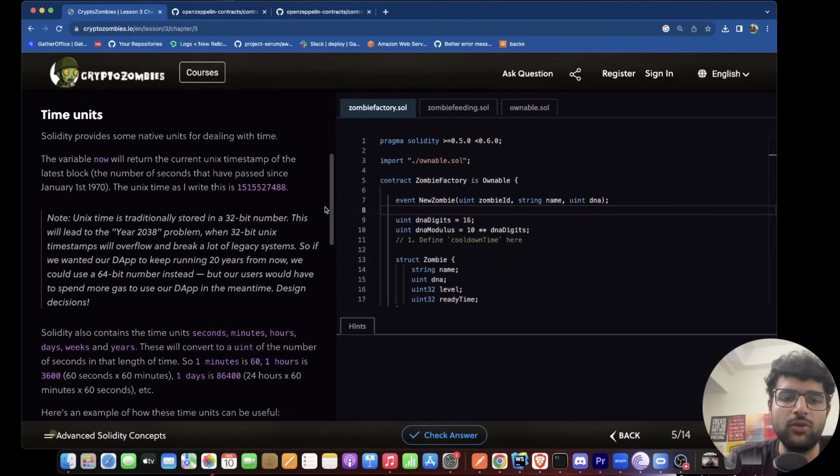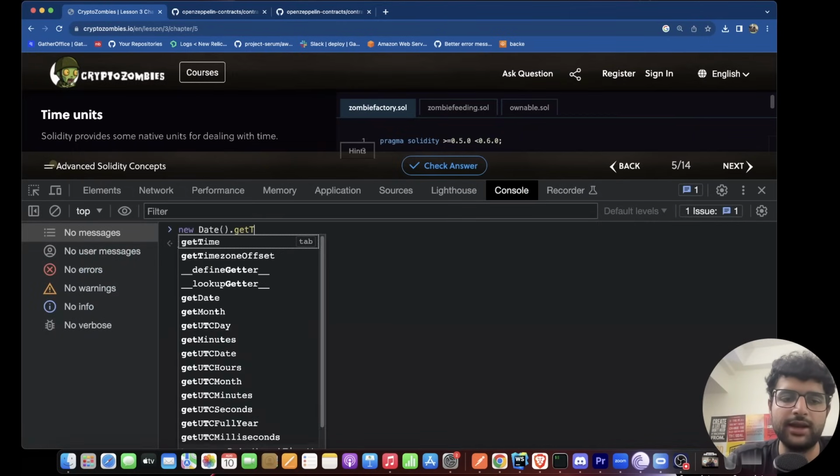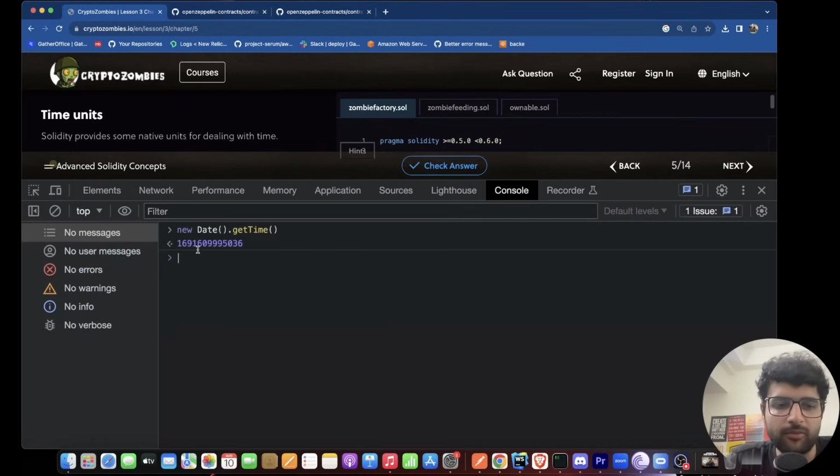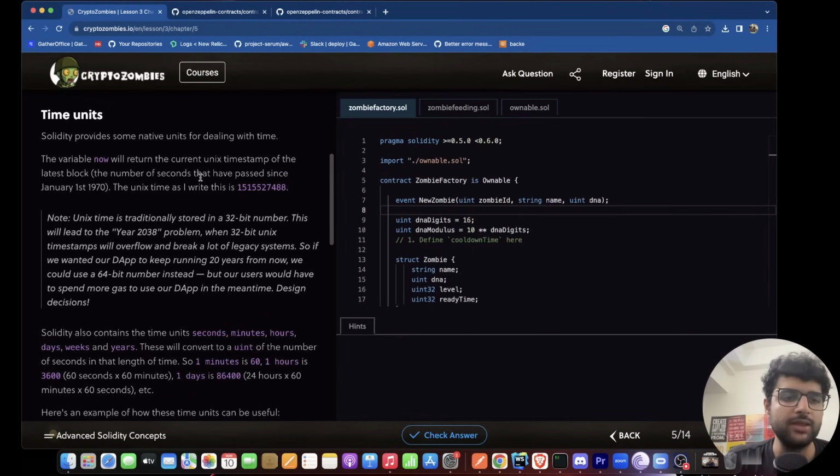So if you go to your browser, click inspect, and here write new Date().getTime, this is the amount of milliseconds or seconds, one of these two things, that have passed since 1970. This is the standard that's used all across computers, a number called the Unix timestamp, to represent the total number of seconds that have passed since a certain time point. Cool. The way to get that in Ethereum is the now variable.